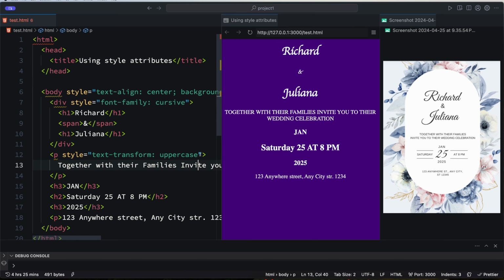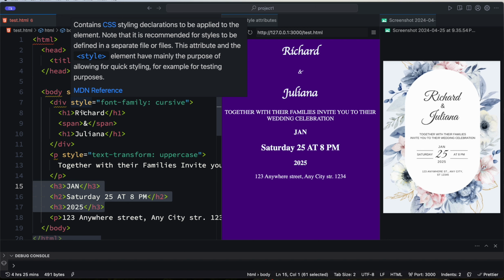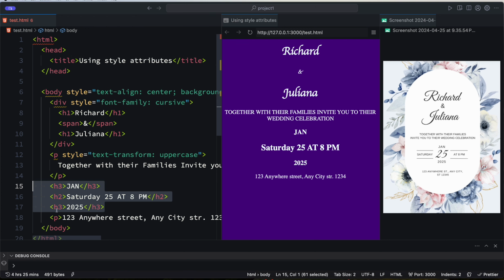So we could implement the same thing to our January, Saturday, and 2015. So the same thing we did here to group Richard and Julian, we can also group this same guy. The reason why I'm grouping it is because they are having uppercase, but I might not even need to group it. I can just write it uppercase. So this is just showing you what is possible. So I won't group it, to avoid confusion. Let's go ahead and achieve the next thing.